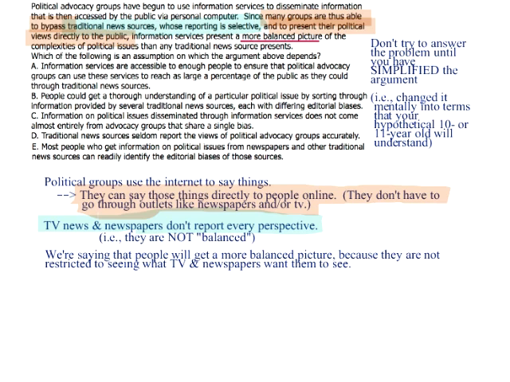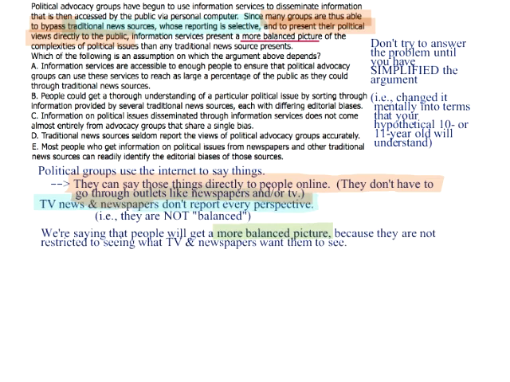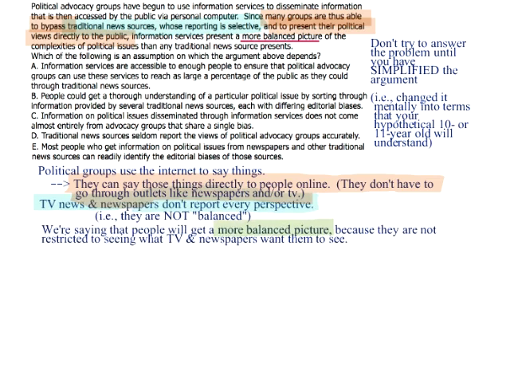Now, more balanced picture. When it comes to something like this, there's a lot going on in this kind of passage. You might want to go right to negating the choices and seeing what happens. So let's try that and see what happens. Let's negate the answer choices. Let's condense this a little bit so that we've got some room to write. So let's try negating the answer choices. Okay, choice A.